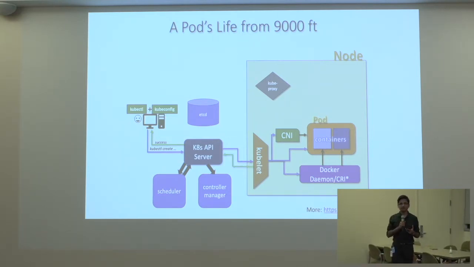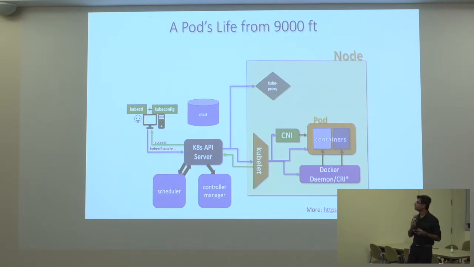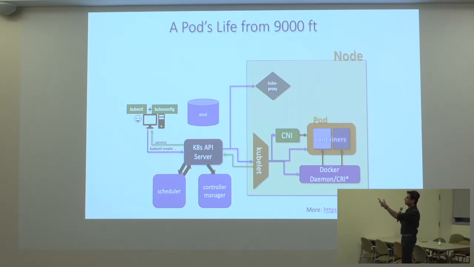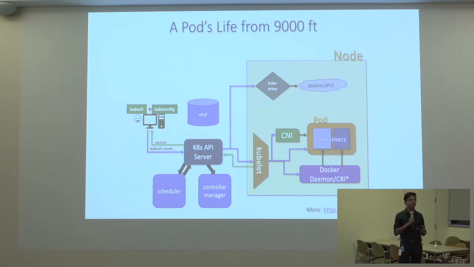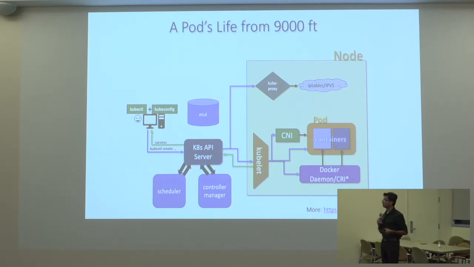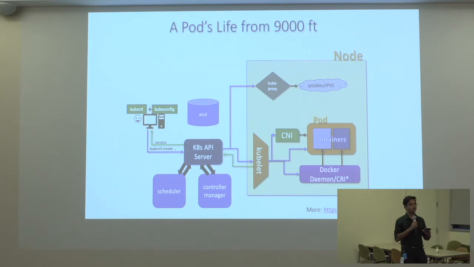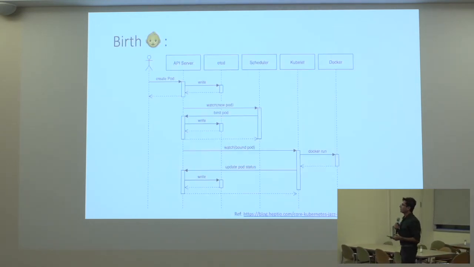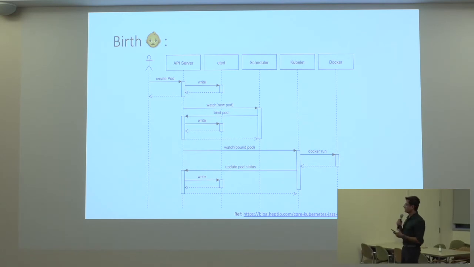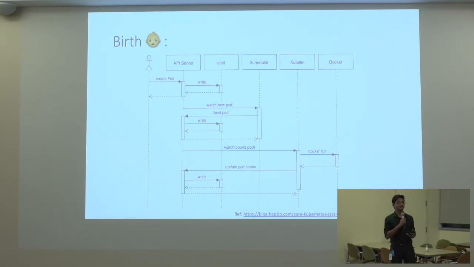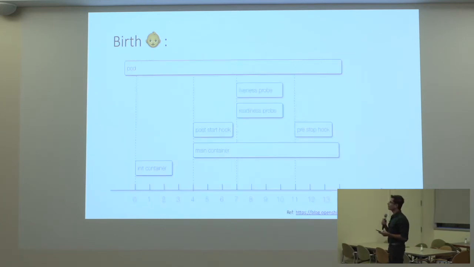Kubelet then says, okay, success, it's scheduled. And then kubeproxy picks it up and manipulates iptables or IPVS and adds this pod as an endpoint in a service. And then finally, the controller manager gets updated saying, okay, it's done, I have a new replica of this deployment. This is kind of how the state diagram looks. Since I don't have much time, I'll make the slides available for later.